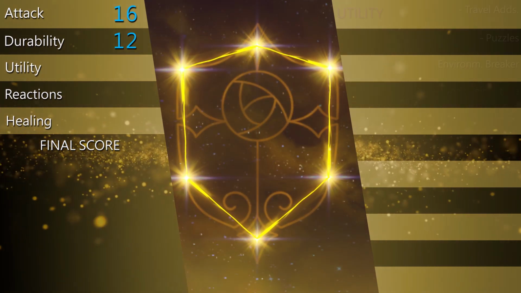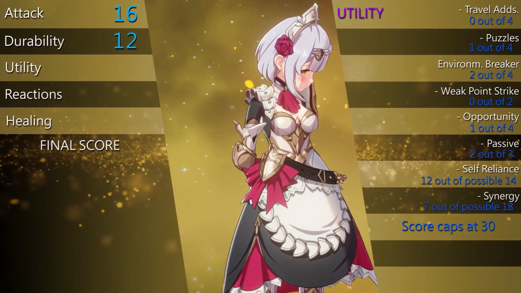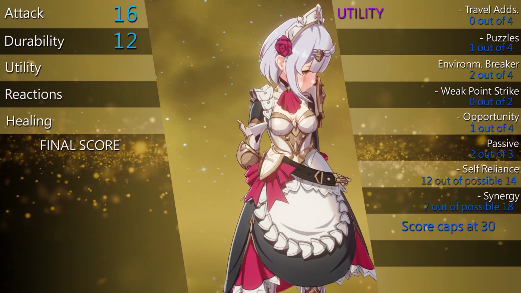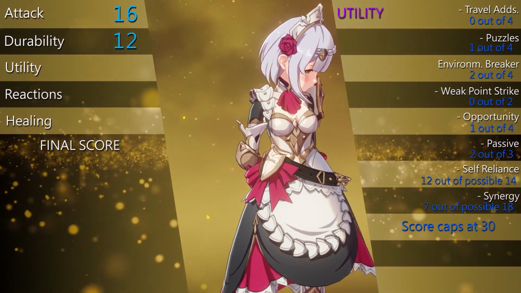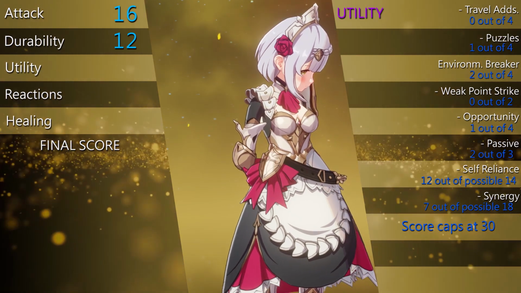Now for utility. Many Geo characters shine in utility, and Noelle will be no different here. She earns 0 points for travel add-ons and weak point strikes, but picks up 1 point in puzzles, as there exist several puzzles in Liyue which cannot be solved by Geo characters such as Ningguang and the Geo Traveler, requiring Noelle's Elemental Burst to strike through walls or swipe wide areas for time-based Geo statue activation puzzles.